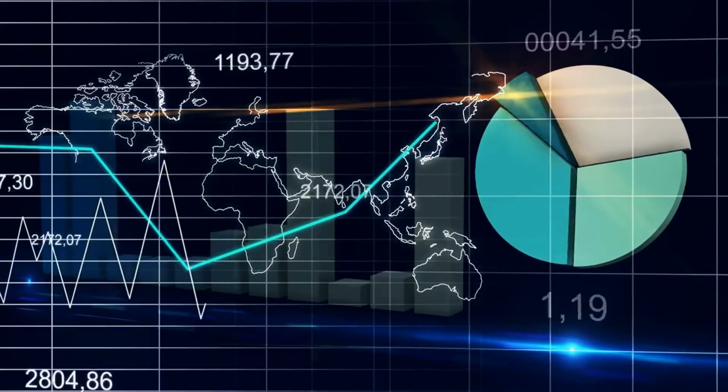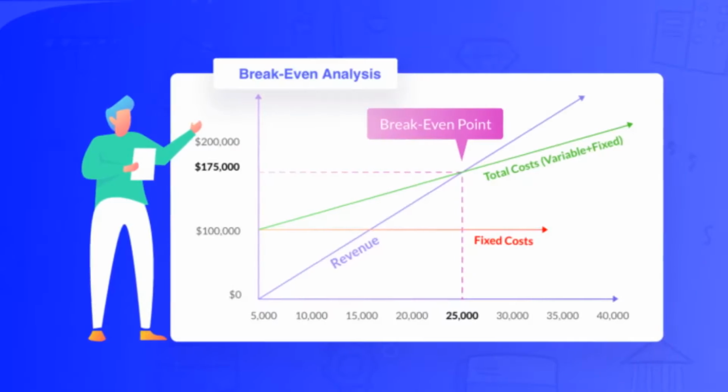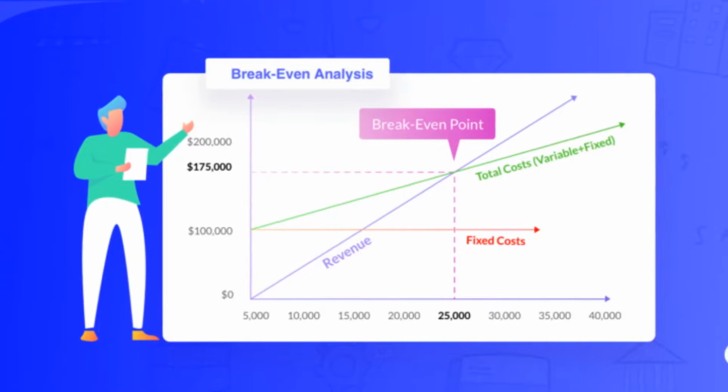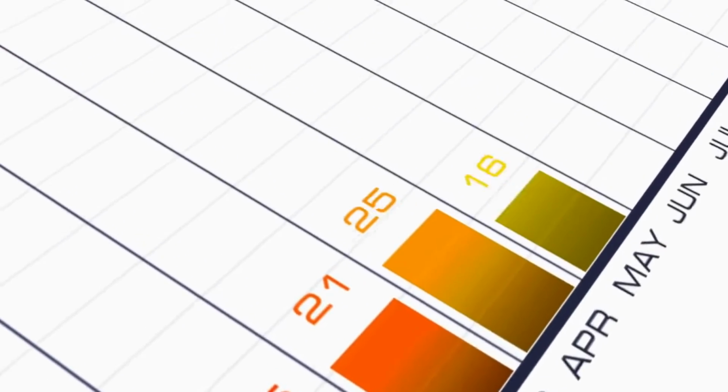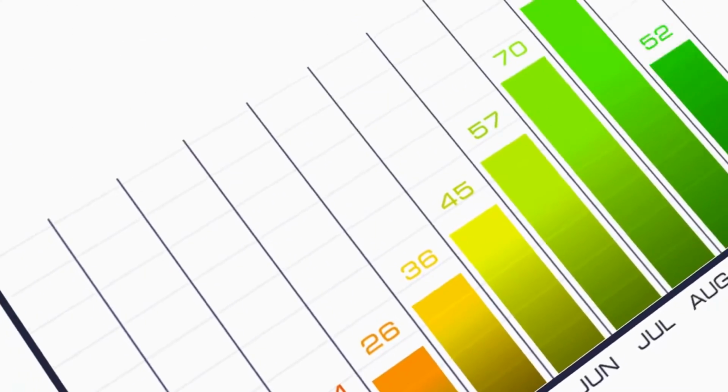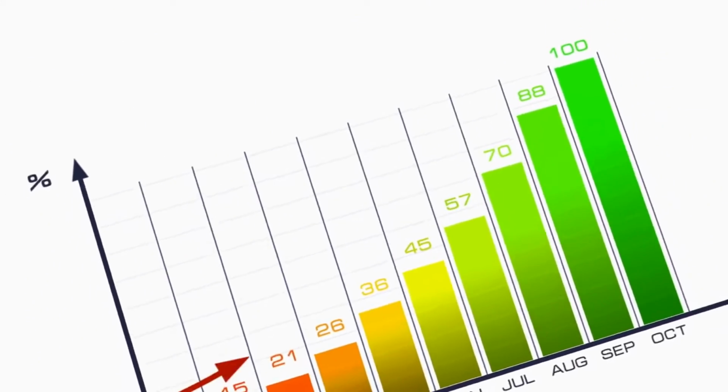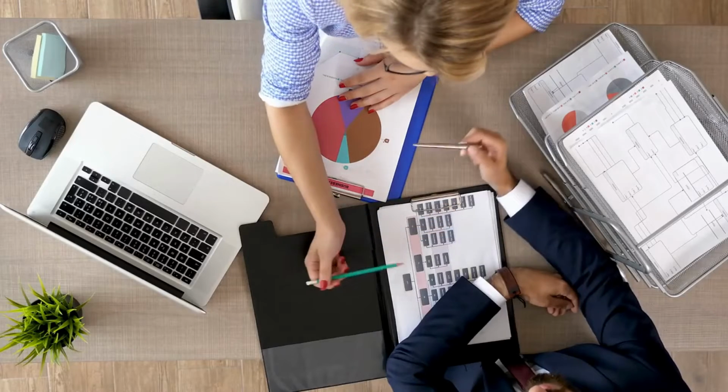What is a break-even analysis? Break-even analysis calculates how many sales it takes to pay for the cost of doing business. This includes both the revenue and associated costs. The break-even analysis tells you how many sales you need to make to cover your fixed costs. A demand-side analysis can help you figure out how much people are willing to pay for your product or service.